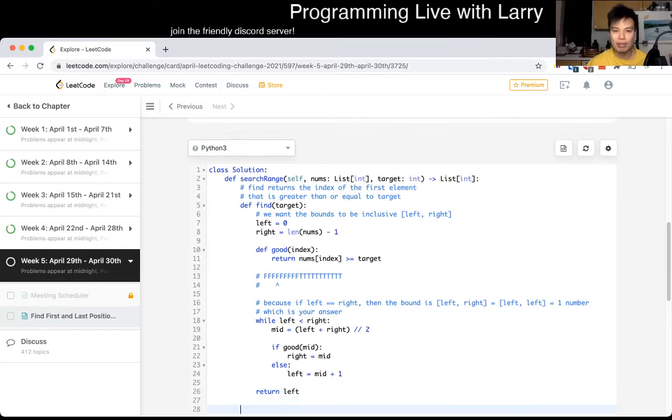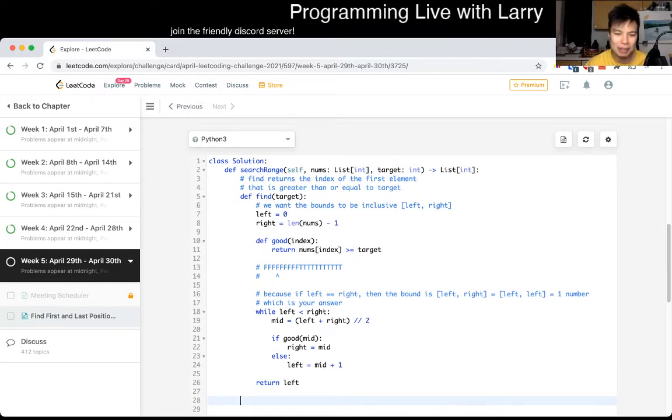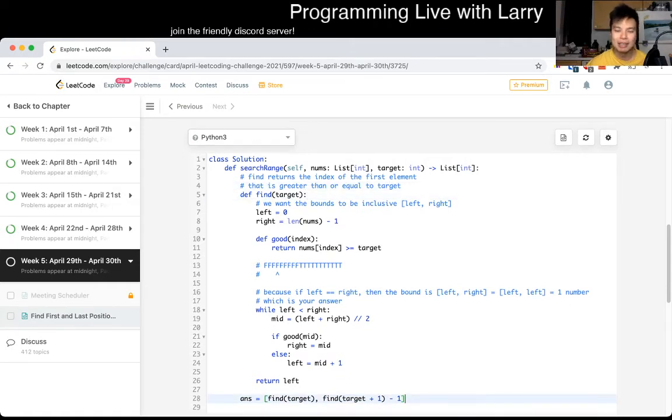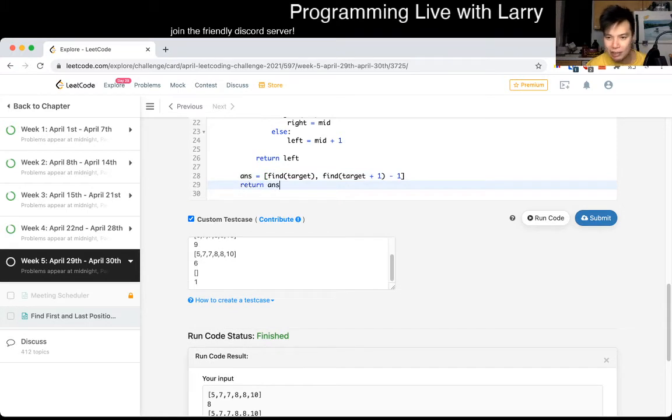And then the reason why we can find it, and this obviously converges, I'm only explaining this part. But yeah, now we have an answer equal to find target, and then just find target minus 1, say, because this is going to be the first index. Oh sorry, this is plus 1, my bad. I said minus 1 twice and I didn't mean to. But yeah, this is the next number, and then we want to subtract 1 to get the last index. You could write another for loop, but that's basically the idea. This is not going to be right, as we said, because we don't take into account.